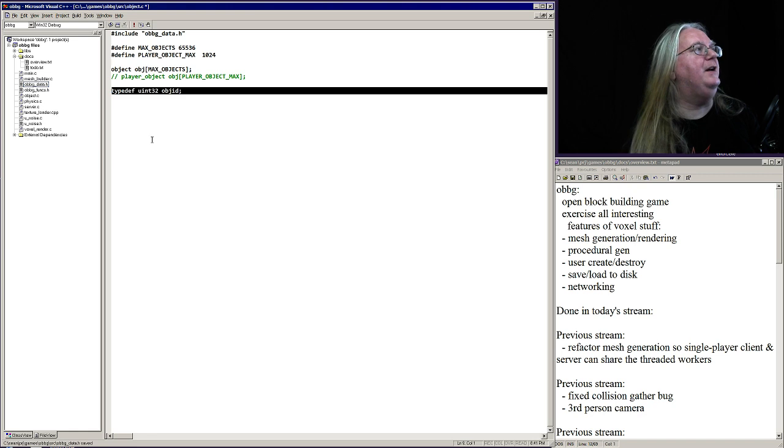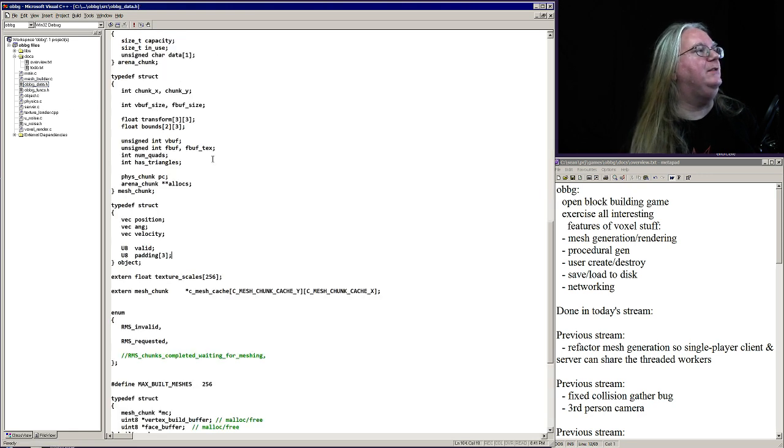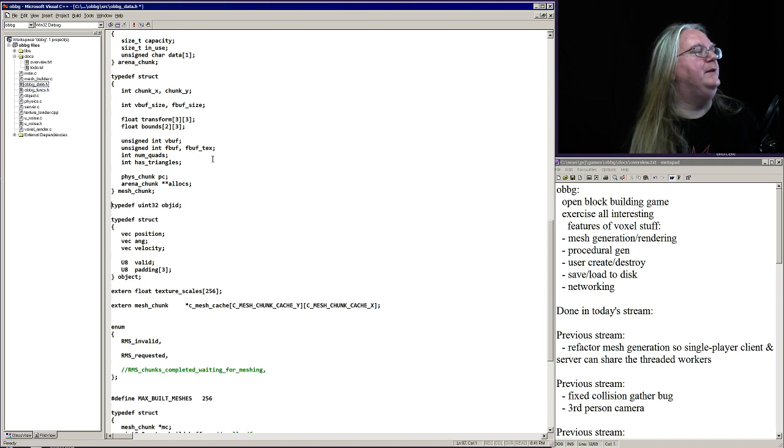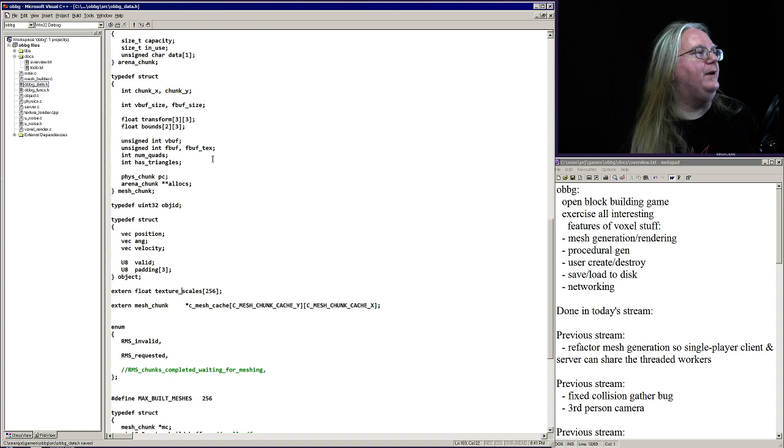Let's go ahead and have an object ID type so the code will be self-commented about the fact that things are objects. And we go ahead and have global access to this.